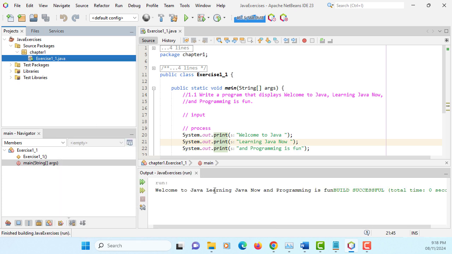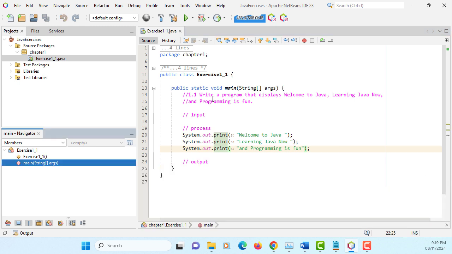So as you can see, you add 1 space after Java, and then after now. But it just continues, even though we have 3 statements. Okay, so you may prefer to use println if you want to print a message and move to the next line.